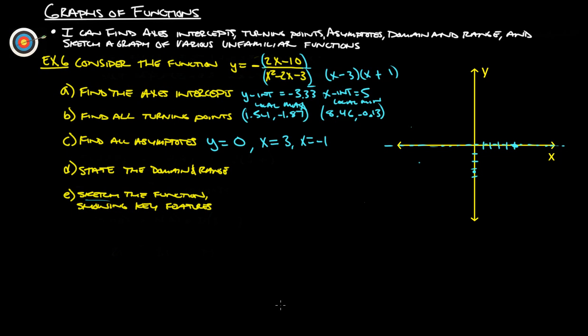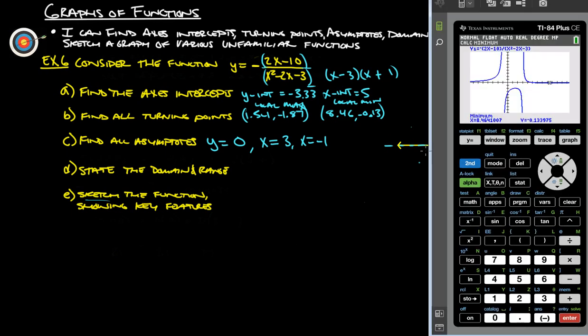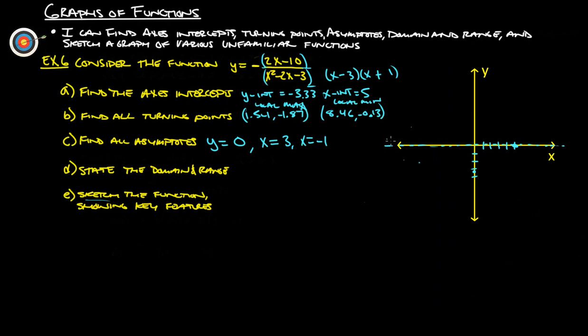I know we're running a little long here. Let's get this rolling pretty quick. I think that domain and range is actually going to be a little bit easier after we sketch it. Okay, so we know that it's going like here. Let's put the asymptotes in there. We already did that one. And we've got negative 1 is another asymptote here, and then positive 3 is another asymptote. Okay. So we've got the asymptotes.